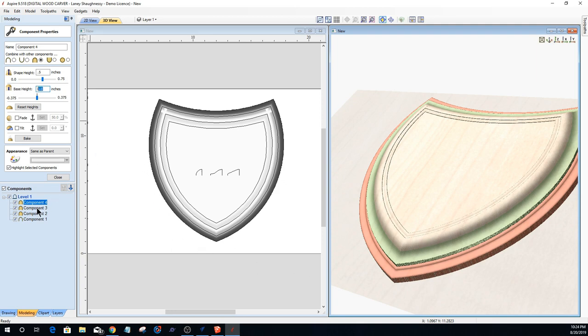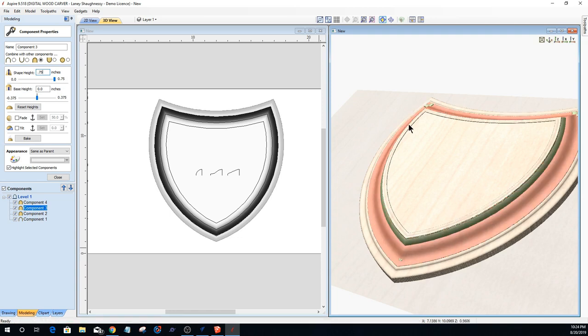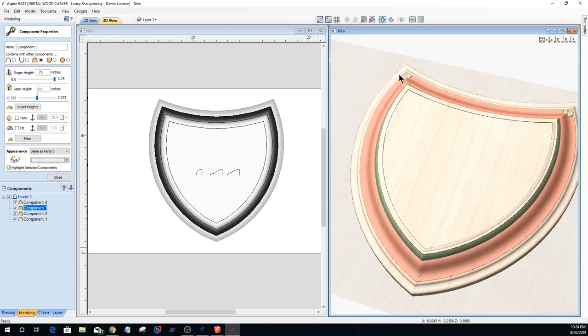On this second component here, I want to lower that height. I want to go 0.75. I just have to be careful. My corners are coming through here, and those corners are coming through on this upper piece here, so I have to be mindful of that. Those two points right there from the bottom piece are poking through.